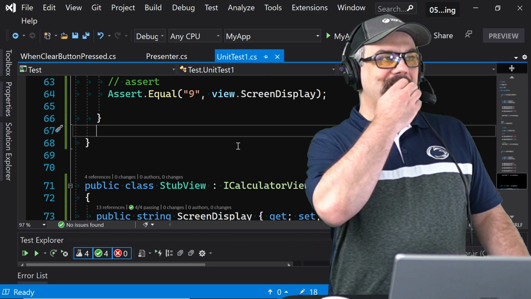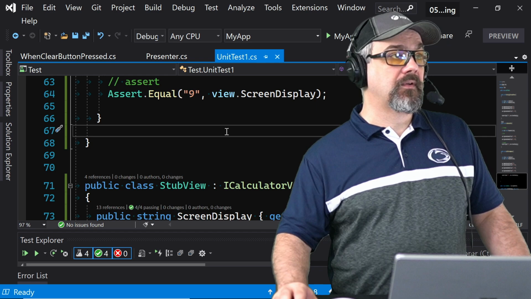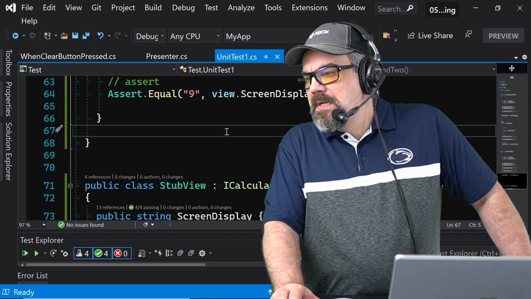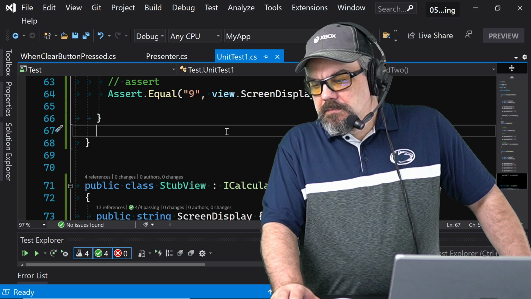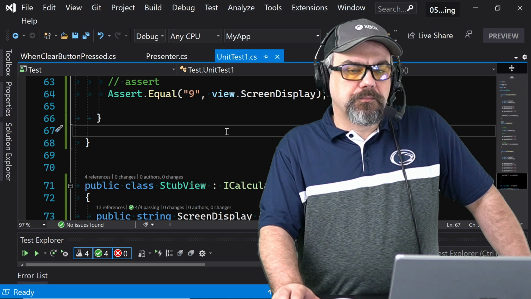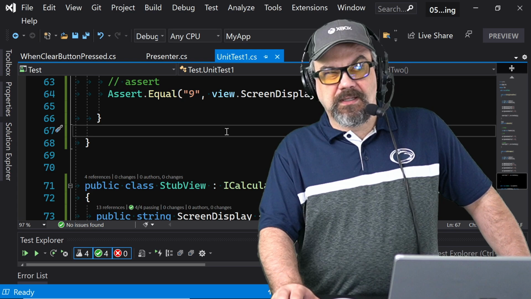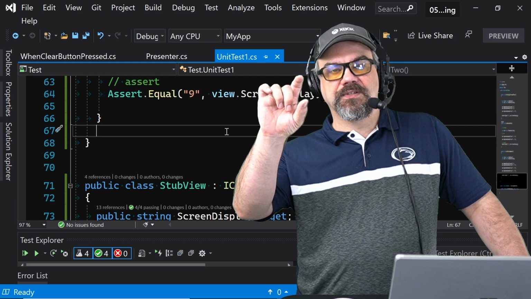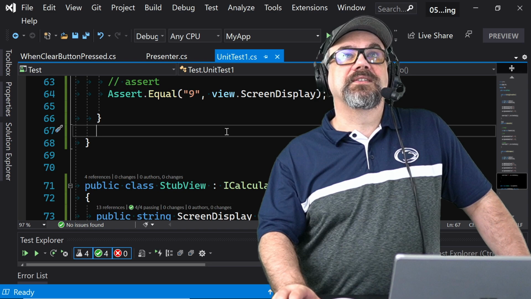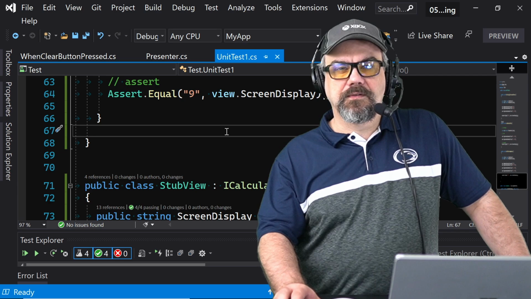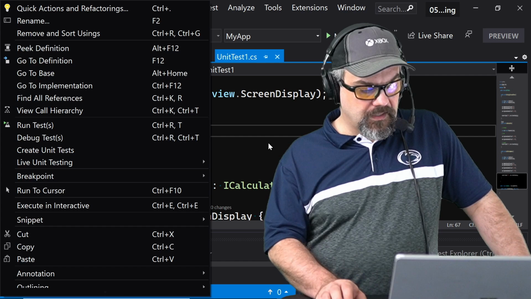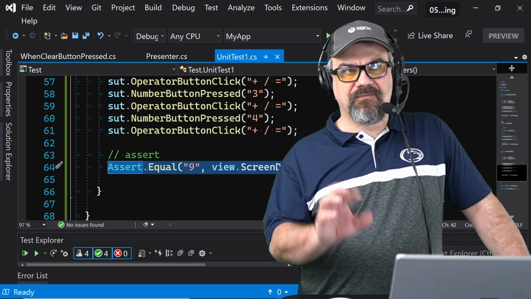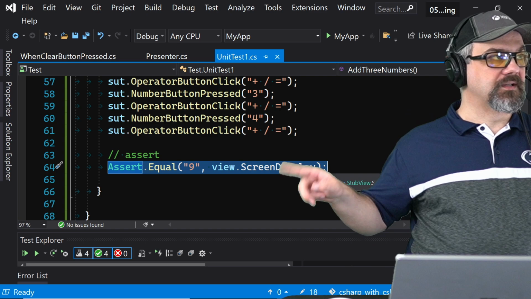Have I used fluent assertions before? Yes, I have. They're a little confusing at times. And I get what they're trying to do. But I think it adds an extra layer of complexity on top of these that we don't really need. Because it does a lot with attributes, if I remember fluent assertions correctly. No, fluent assertions has a bunch of English-like methods that do the tests. Instead of saying assert equal, you could do "is" or "is equal," and it is the name of the method, and it gets rid of the assert altogether. Yeah, you can do that. Yeah, fluent validation, I think, is what I was thinking of.